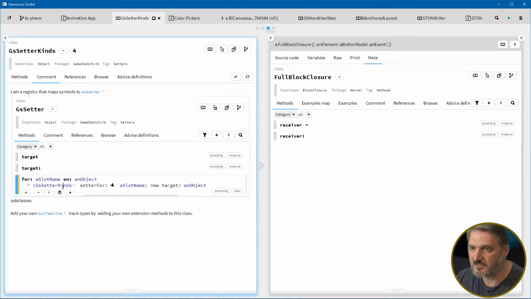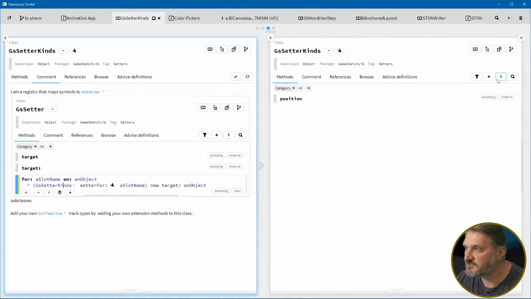Okay, and then GS setter kinds, boom, B position, we will add this as setter for, setter for a slot name. And then it would be self, no, this is a class. So self perform a slot.